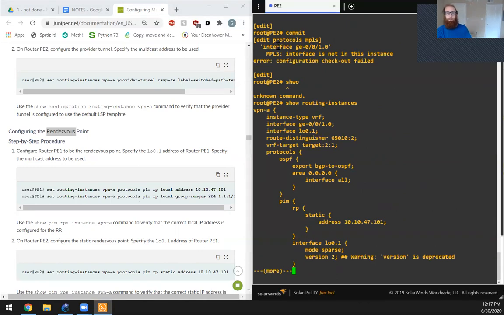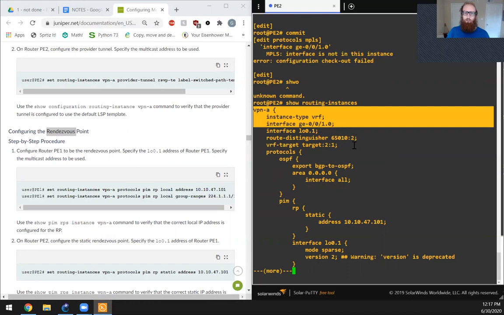And by default, it checks this one first. Well, I think it only has the capability of checking this one first. It's not a matter of what's default, but anyways, you can see that interface is not in this instance. Well, that's because it's in this instance, so we've got to choose which instance it belongs to.